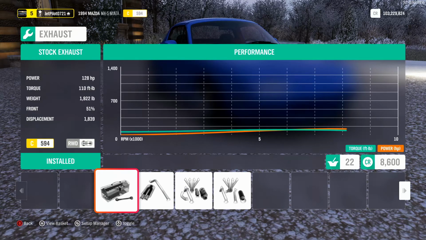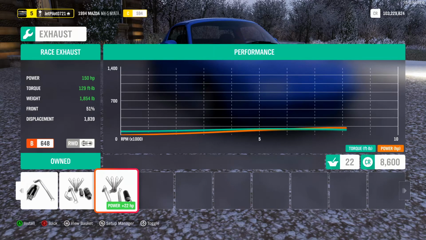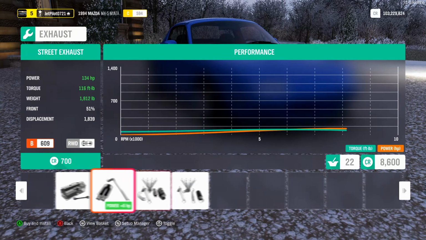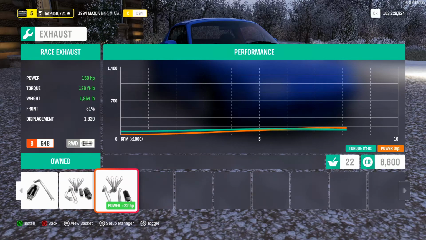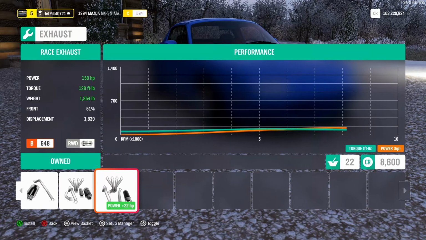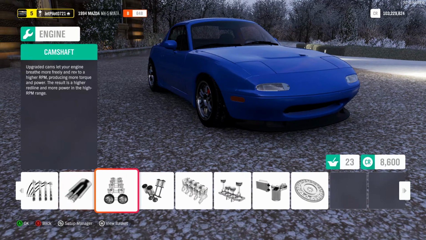So you see here we're weighing in at 1,922 pounds, and now it's 1,854. We increased horsepower by 22, and we also increased our torque by, it looks like, 19 foot-pounds. So that's a dramatic change. It does increase our point value by about 50 points, but I think for the weight reduction that we're getting from that, the horsepower gain is good as well.